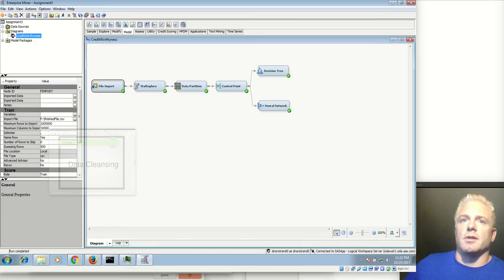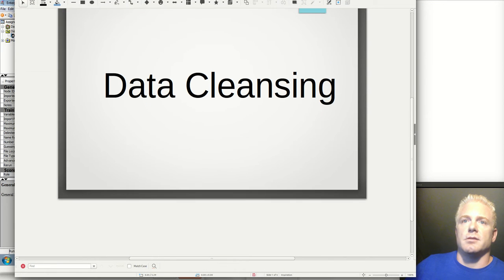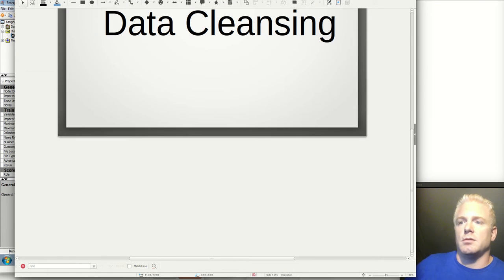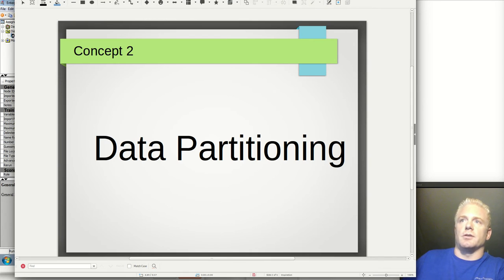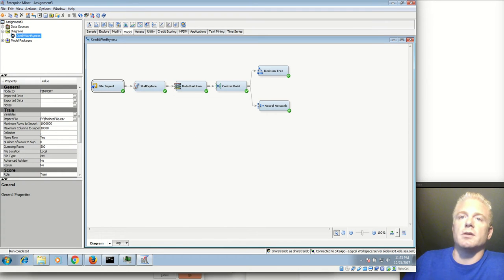The second concept that I'm going to talk about is data partitioning. With data partitioning, you want to make sure that you have a large enough data set for the learning, but you also want to make sure that you're not overfitting the model to the learned data, which makes it not a very good fit for actual use.